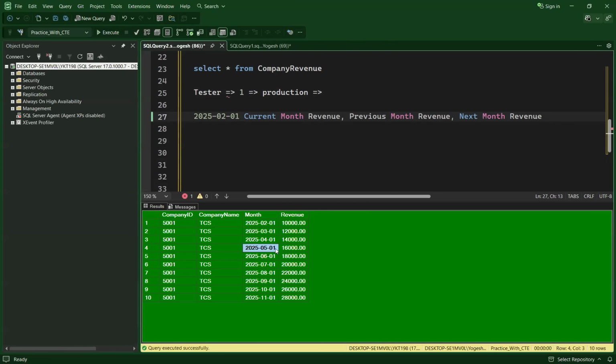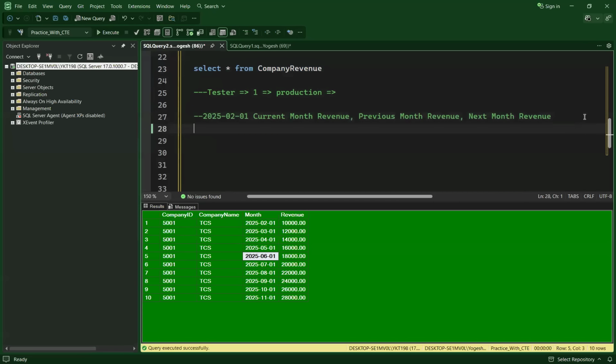So what it means, in one row you will be having current month data, previous month data, and the next month data. Then I can analyze easily. There will be certain three combinations. We will be learning all three combinations of these, and let's make it more easy. Okay, and let's try to learn it. Now, this is your table. Let's apply.